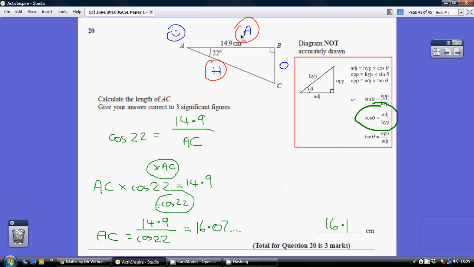Now you then go and circle the two. Either you know the length—well, I know that's 14.9—or it's the length you need to work out, and I've been asked to work out the length AC.